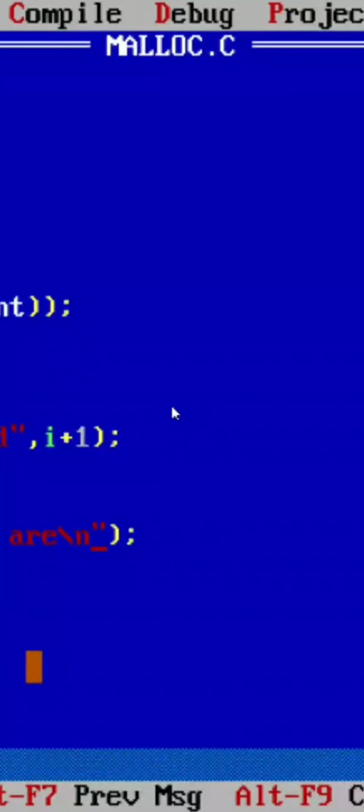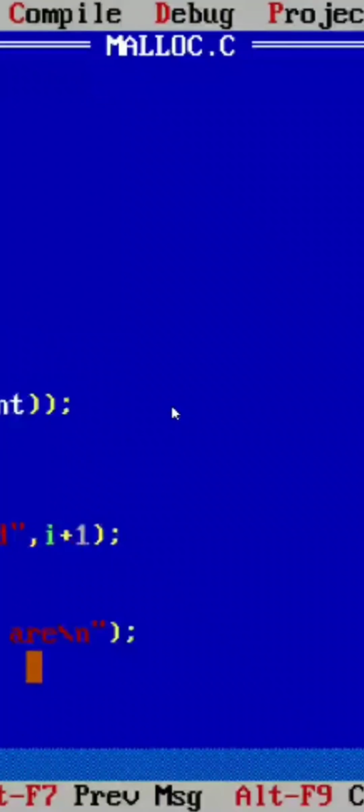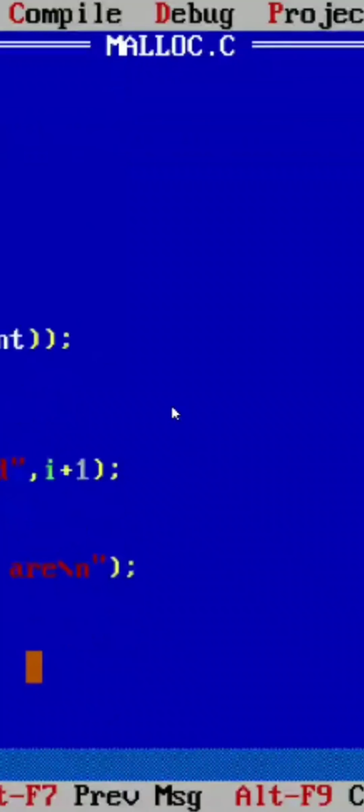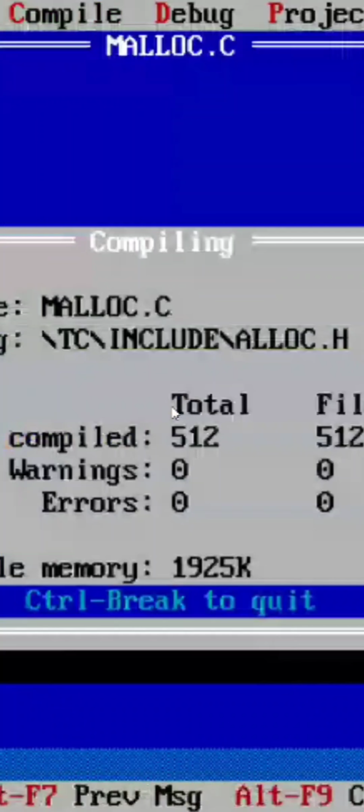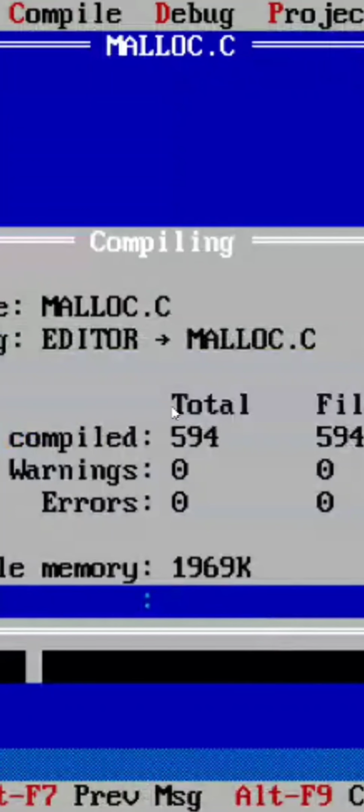Done, sir. Okay. Then see, first I'm executing this application. Then you will get idea of the messages. Okay. Compilation. It's compiled. Then execution. First it is asking us how many integers you want to store into the memory, and that system has asked us after the execution of that application.